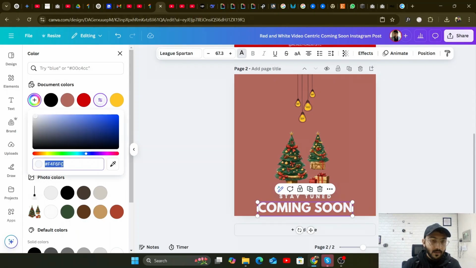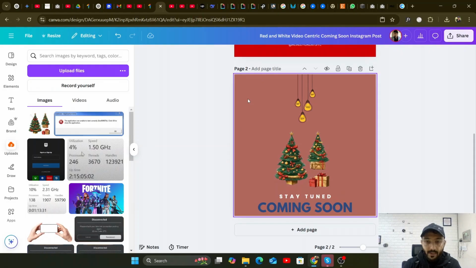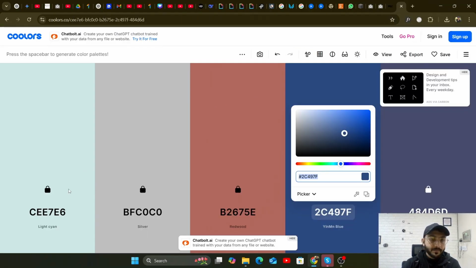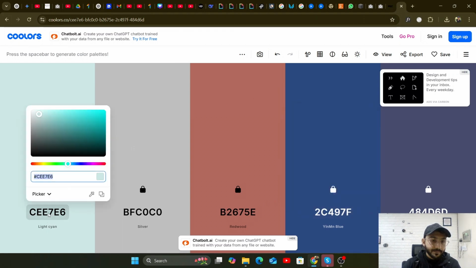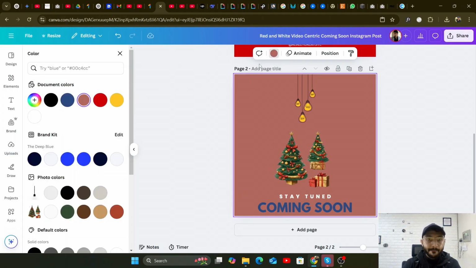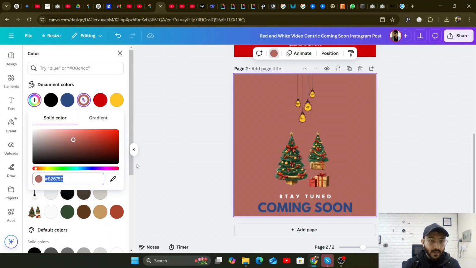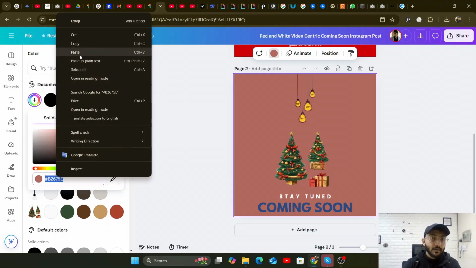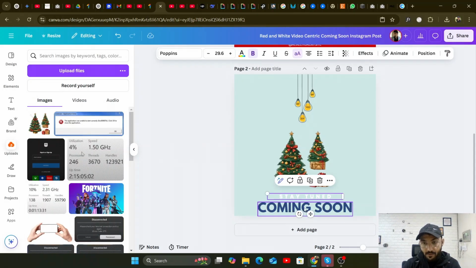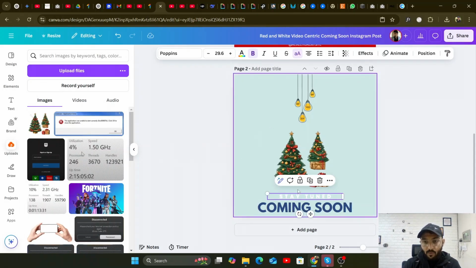Okay, now it has been pasted. Okay, so let me make the background lighter, and then we can use. Now as you can see, this blue looks very cool on this light greenish type tone.